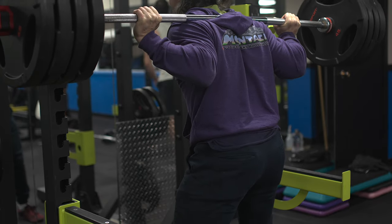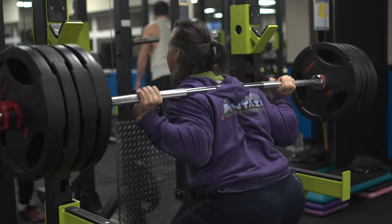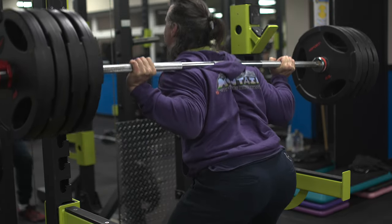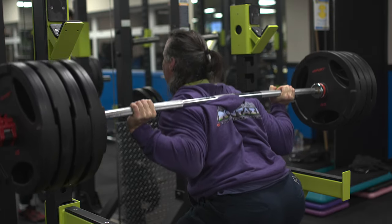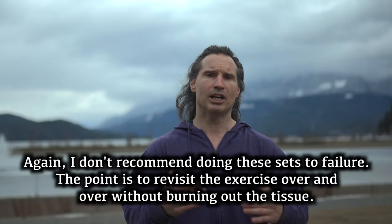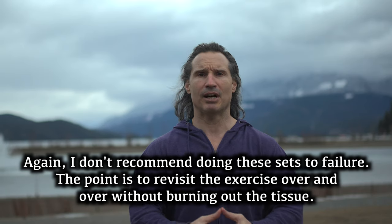The whole goal of this is to attack an exercise so much that the groove becomes second nature. If you're doing 10 or 15 sets for an exercise but you're not hitting failure, it's not quite so hard on the immune system and recovery, but at the same time you get a chance to throw that ball — metaphorically speaking — over and over again until coordination becomes perfected. This is how higher volume and multiple sets can help you find that perfect groove.